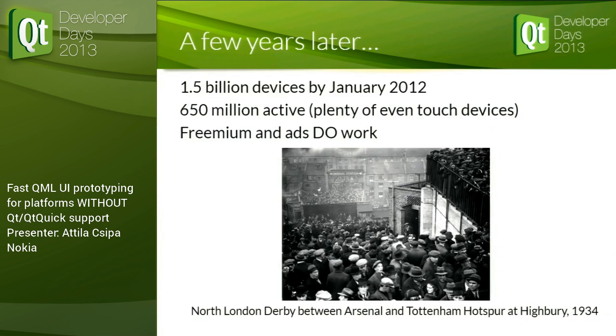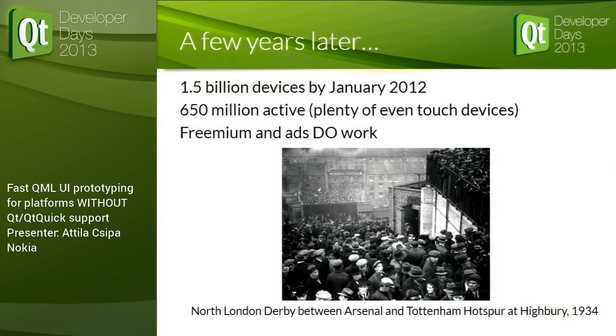Nokia sold 1.5 billion of these by January 2012, and there are still well over 650 million active ones, and plenty of those are touchscreen devices. So that's a very good target market, and nobody's writing apps for these. That's why I started doing this. The Eskimo to seal ratio in the ecosystem is very, very good, because you have a ton of devices and nobody's writing code because it's lame. Earning money is lame nowadays. So can we help this?